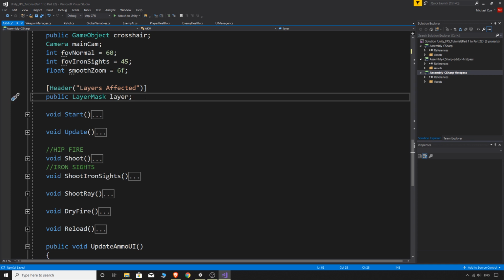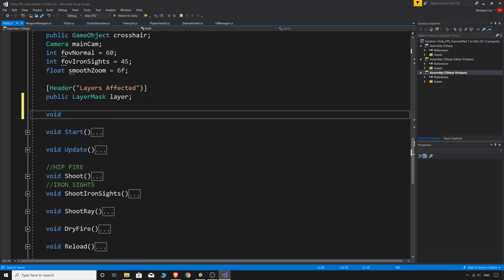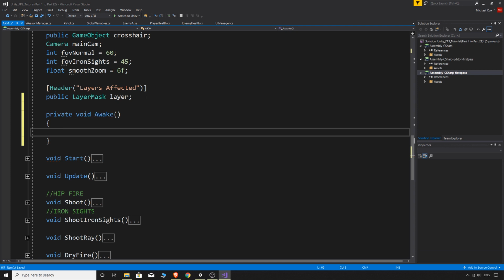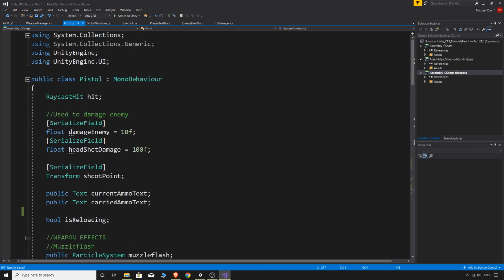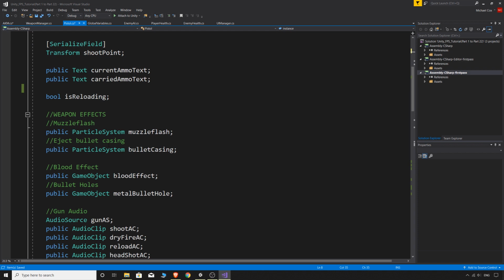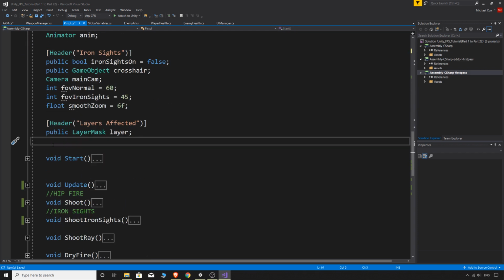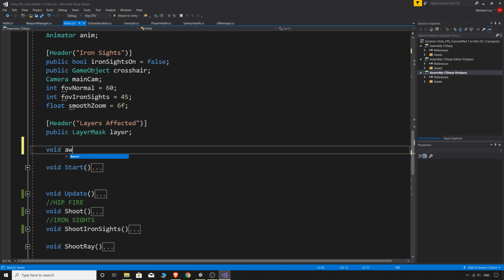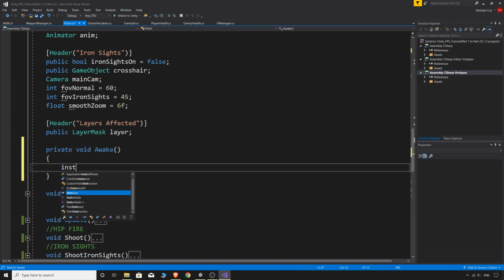And then above start, we will do void Awake, and we can just say instance equals this. And then on the pistol script, we can do the same thing. Public static pistol, and we'll call this instance, and then void Awake, instance equals this.